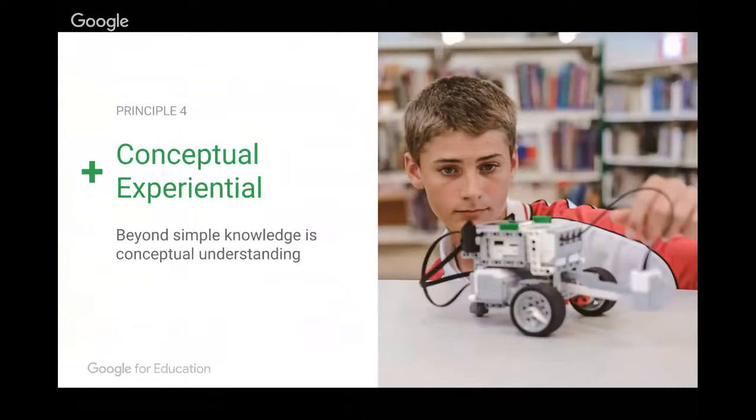And lastly, we wanted to think about how can we help learning be conceptual and experiential. So students shouldn't just be learning about the facts. For example, we always kind of think about the example of state capitals. You know, not just making students memorize state capitals, but diving deeper into the history. Why was it the capital? What does it look like today? And we see that with this type of learning, students are more connected to their work when they're solving real life problems that directly impact their communities.